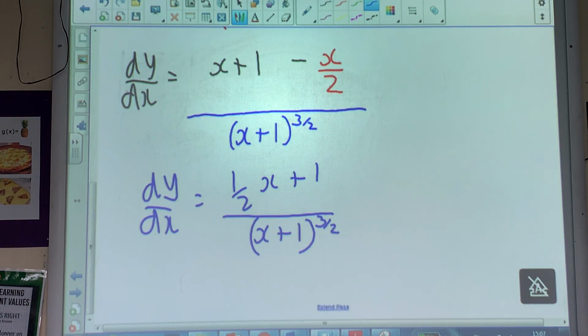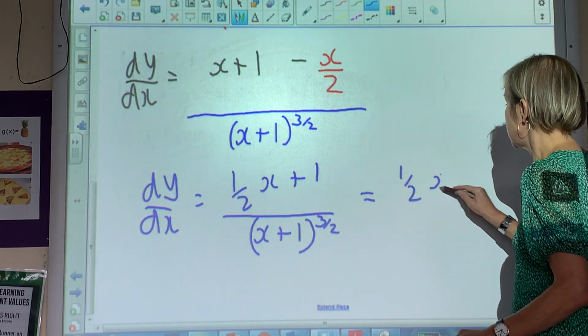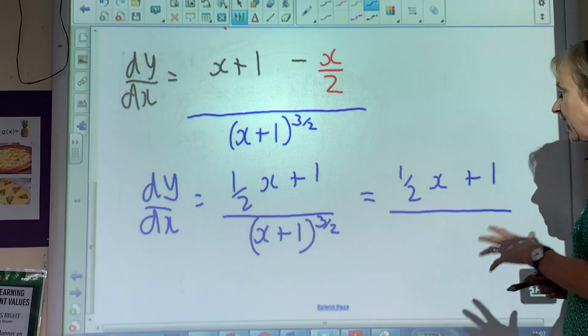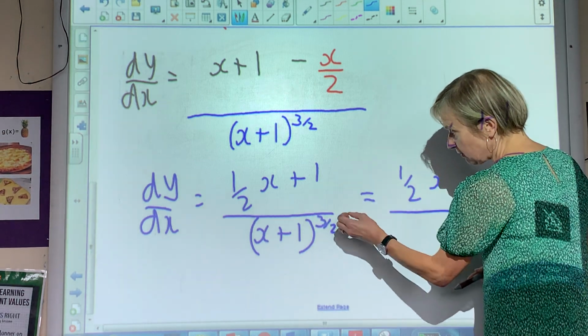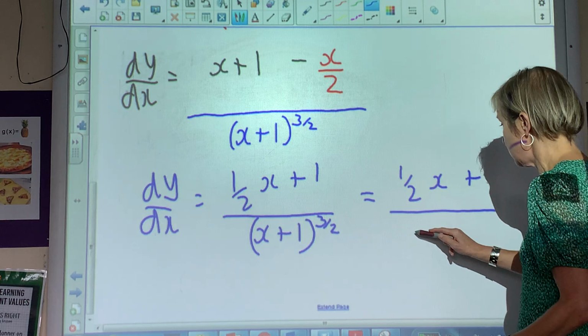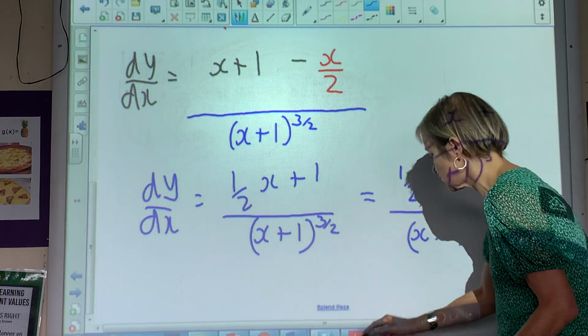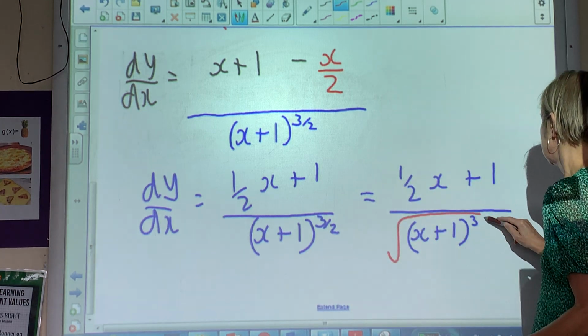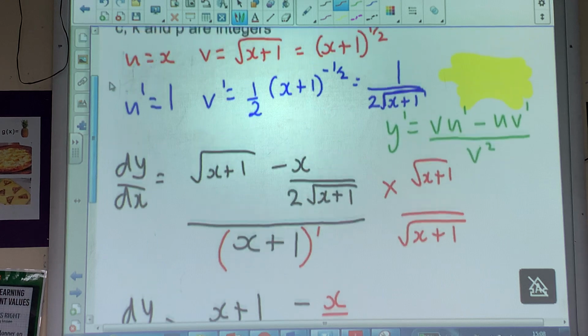So I've now got my answer correct, and if they just asked me to differentiate it, bingo, full marks, but they haven't. They're trying to make this more tricky. So the first thing I'm going to do before I deal with the half x is deal with the denominator. Now I know that it doesn't matter what order I do these in. It can be square rooted and then cubed, or it can be cubed, which is what I think they want, and then square rooted. So that's a rewrite of the power of 3 over 2. So some difficult year 12 indices work here.